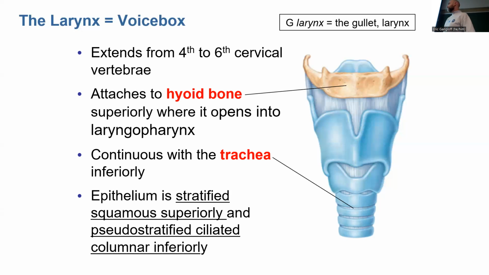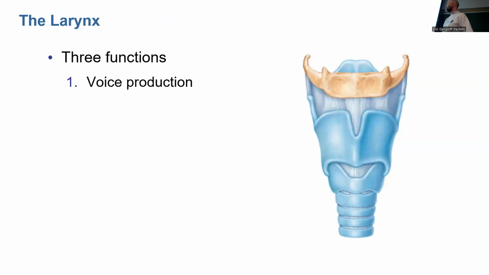The larynx has three major functions I want to cover. One is it's commonly called the voice box. So it is where many of our sounds are produced. Without getting into it, it's important to note that our speech is produced by a combination of sounds from our voice box, but also the way we move our mouth and our tongue and our teeth.